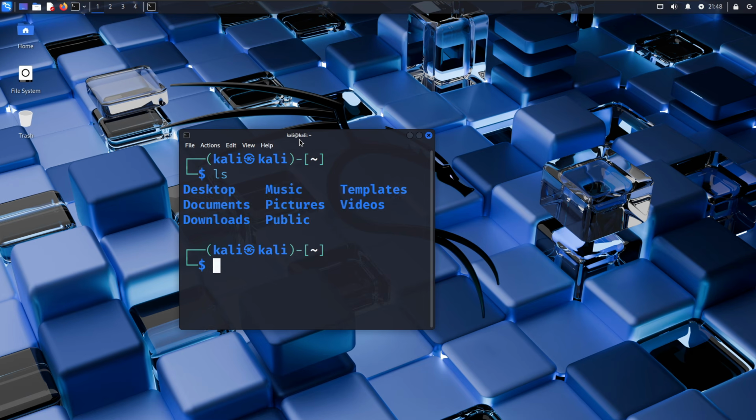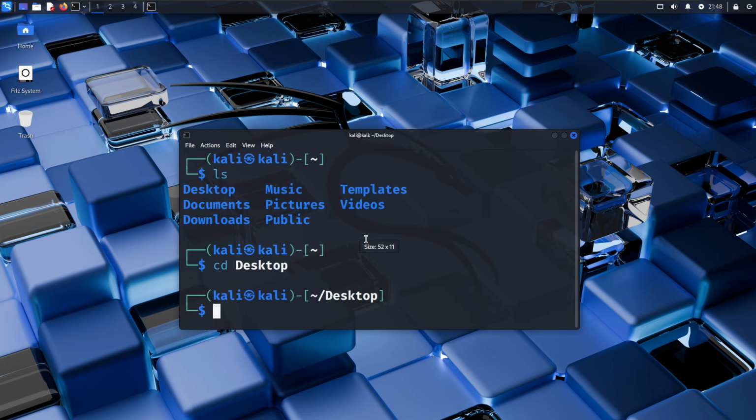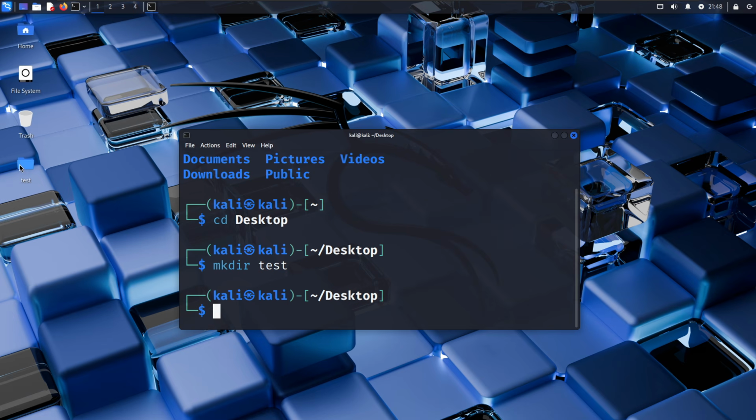So if I type in ls, you can see it's listed my files on the computer. If I change the directory by typing cd, which stands for change directory, into the Desktop directory, where do you think that goes? It goes into the background. You see, this is my desktop environment behind me. And if I create a folder, let's say mkdir, make directory, and let's just say test. We do that, and we can see this folder just popped up on my screen, and I can drag it around. It's an actual folder if I click on it.